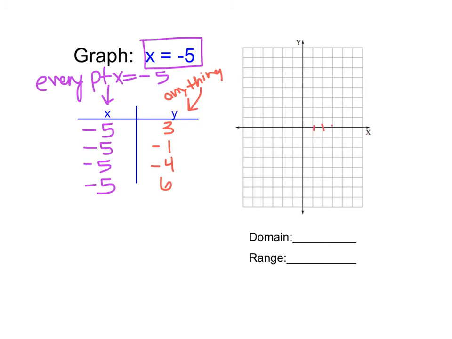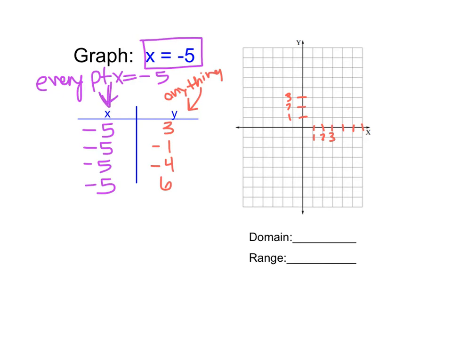So here I'm going to number my values. So that's 1, 2, 3 to stipulate these are each worth 1. And these are each worth 1 as well. And all I'm going to do here is I'm going to go through and I'm going to plot my points. I notice x is always -5, and then I picked some y values.